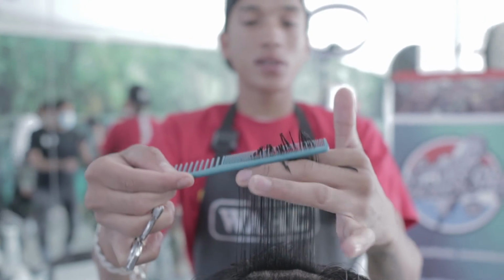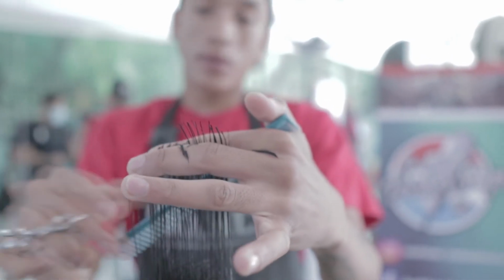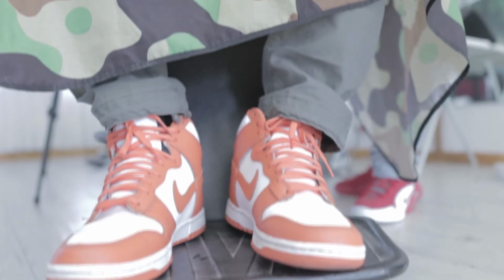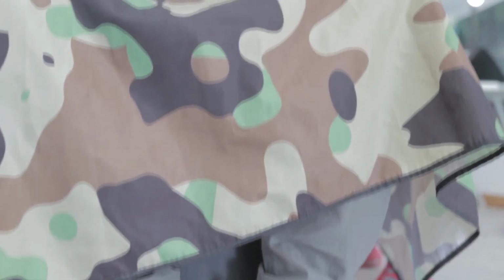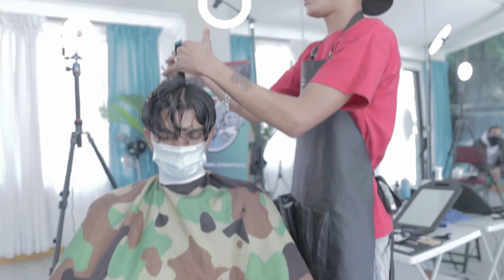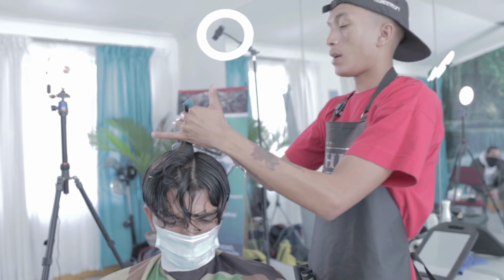See, when I use the scissors, I never go past my knuckles. I just keep it there. And now I'm standing on the side, I can see where I need to be, where I need to cut. See, because the side is cut already, I can just flip this down here. My guidelines.